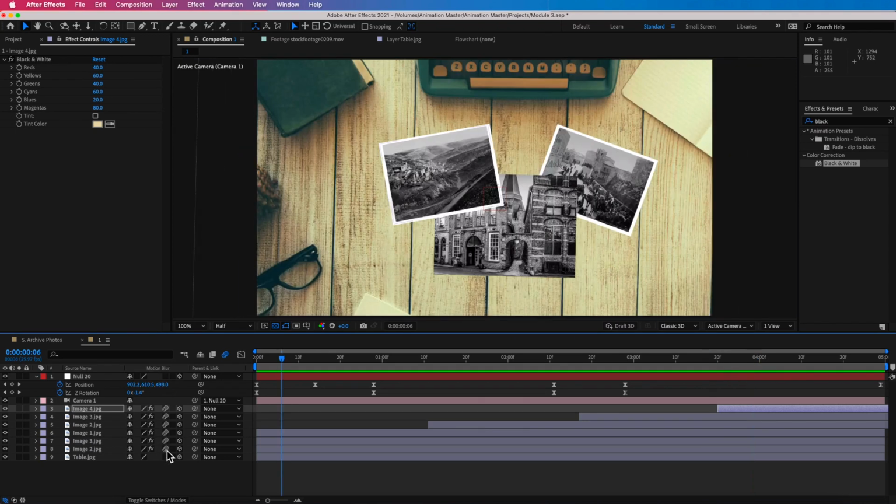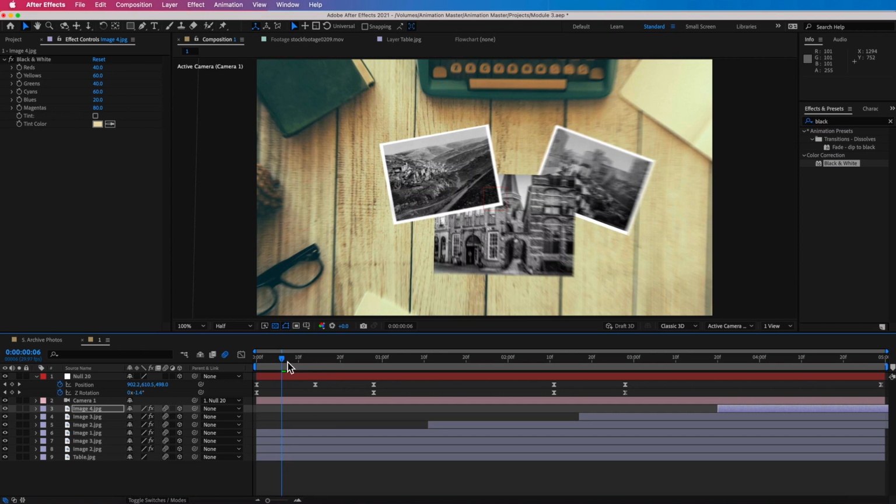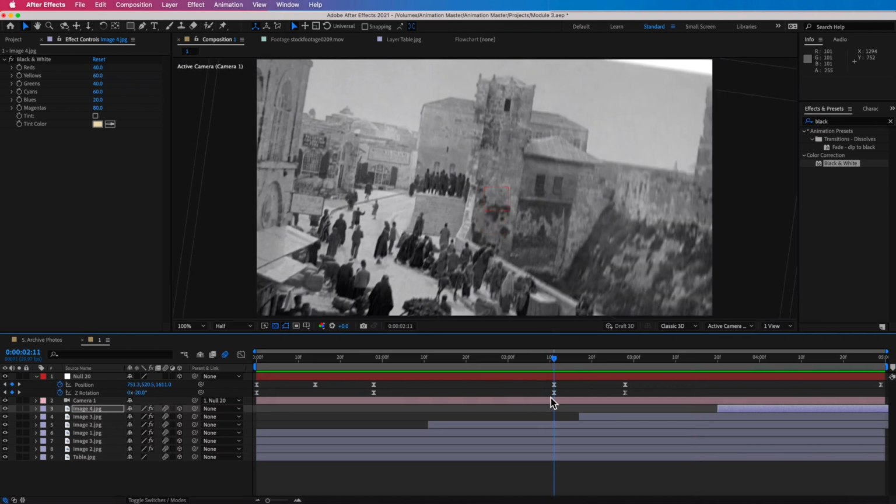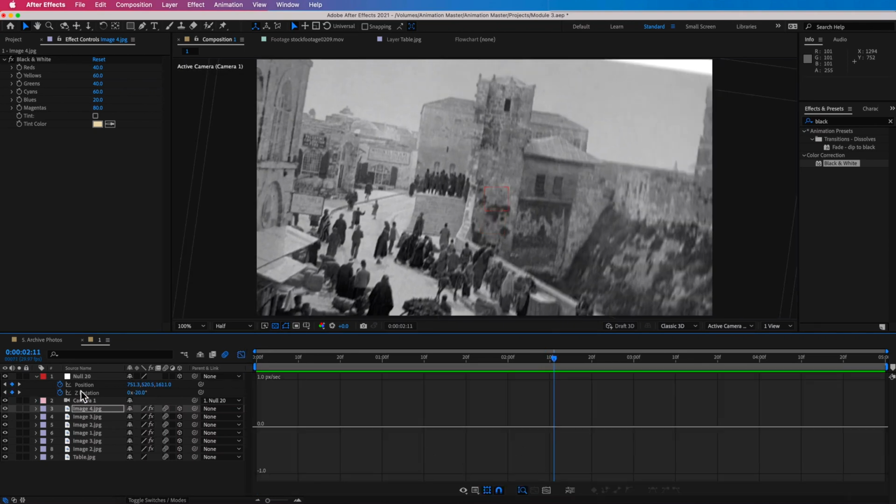Now I can come back here at the start and turn on motion blur for all these layers. Now's the point to go through and refine any of those movements. So anything that doesn't look smooth, now's the time to go through and refine any of that in the graph editor. So again, all we have to do is come into the graph editor.